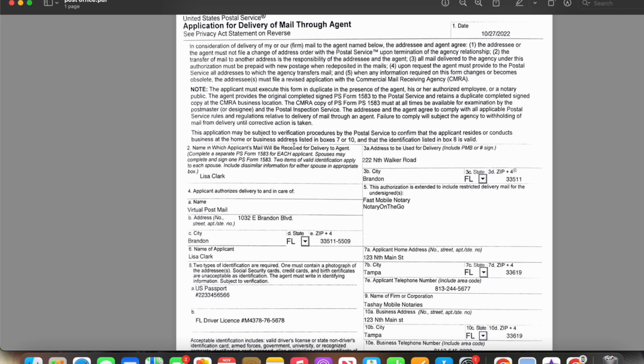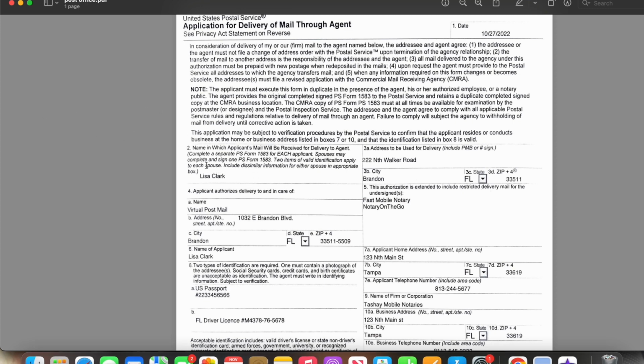And I ultimately would recommend go to Google and put in 1583 form. That's the name of this form. And you can put in instructions and it'll give you the instructions that can walk you through completing this document, at least the first time you do it. So let's go ahead and get to number 2.